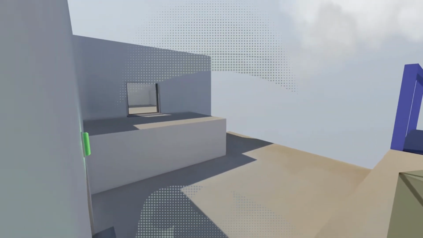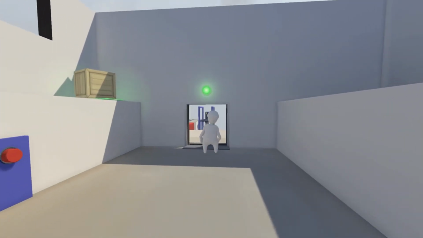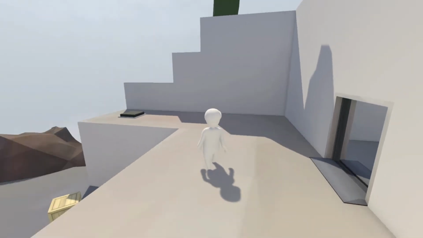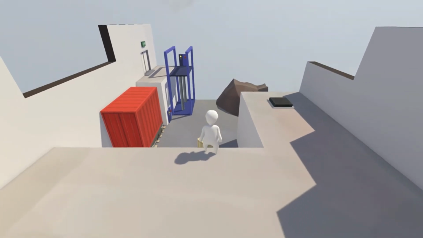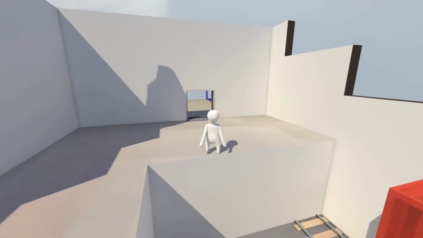Up. Thank you. And the door's open here, I think. There we go. Right, where's the next one? The next one's all the way down there, so do we have to bring this one through with us?